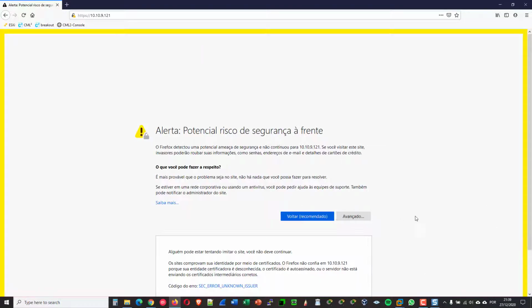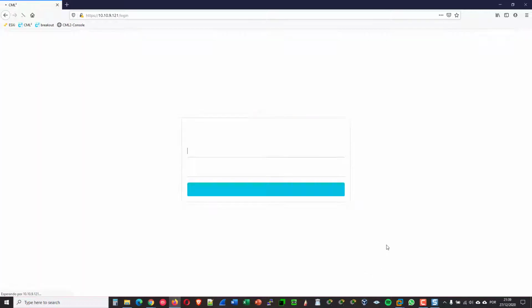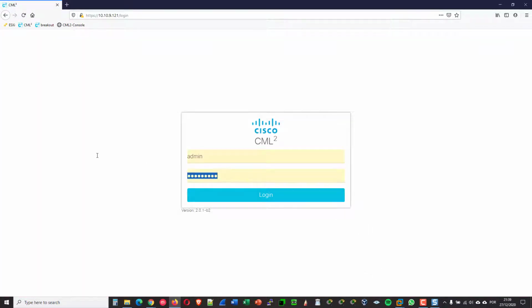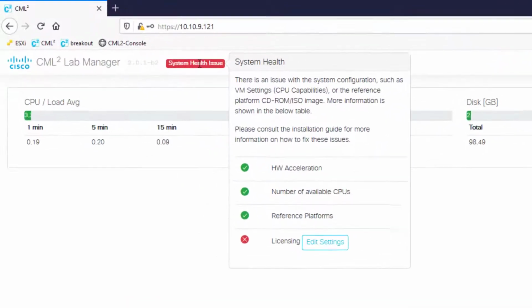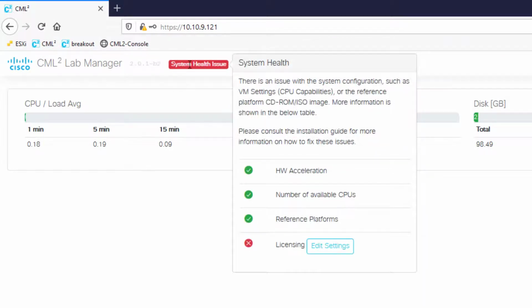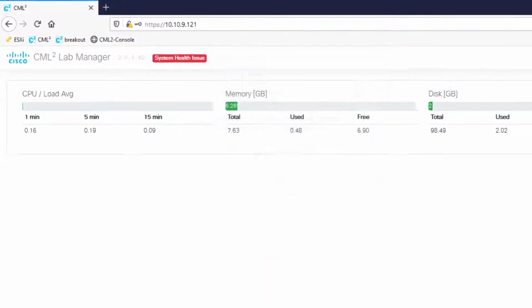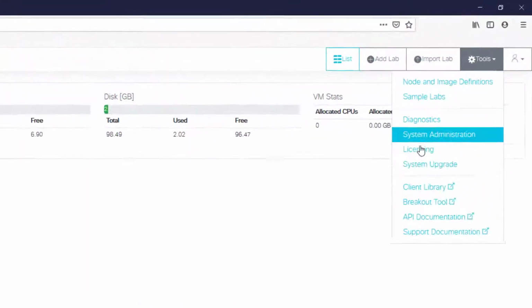Okay, first time we will show this screen. That's it. Okay, we see that we have a licensing problem, and we will solve it by inserting the license.